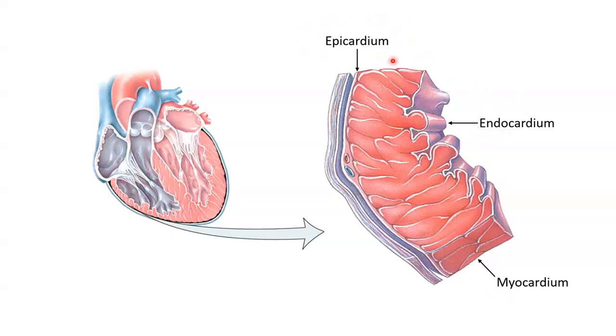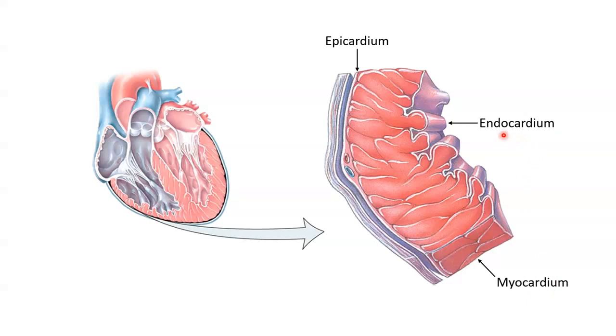So the epicardium, as we just mentioned, is the visceral layer of the serous pericardium. It provides a smooth, slippery texture to the outermost surface of the heart, as well as contains blood vessels and lymph tissue that supply the underlying myocardium. The myocardium is our middle layer of the heart wall. It's responsible for the pumping action of the heart, with the cardiac muscle contained within this section involuntary, meaning that they contract without us needing to think about it or put any conscious effort into it.